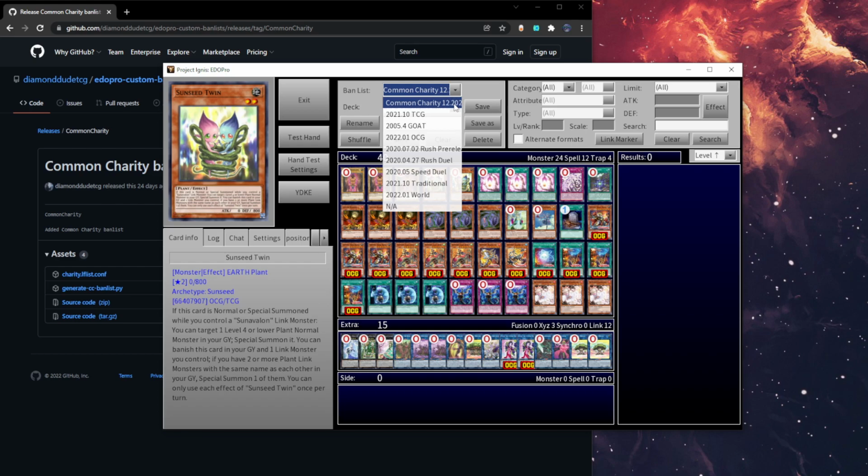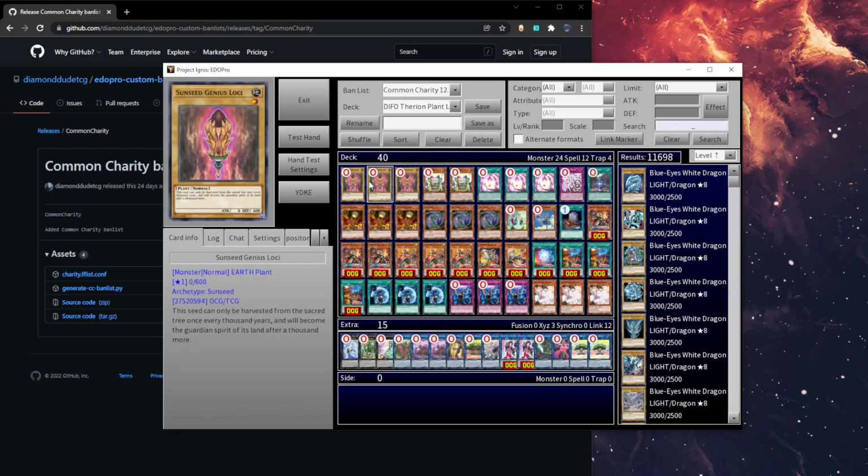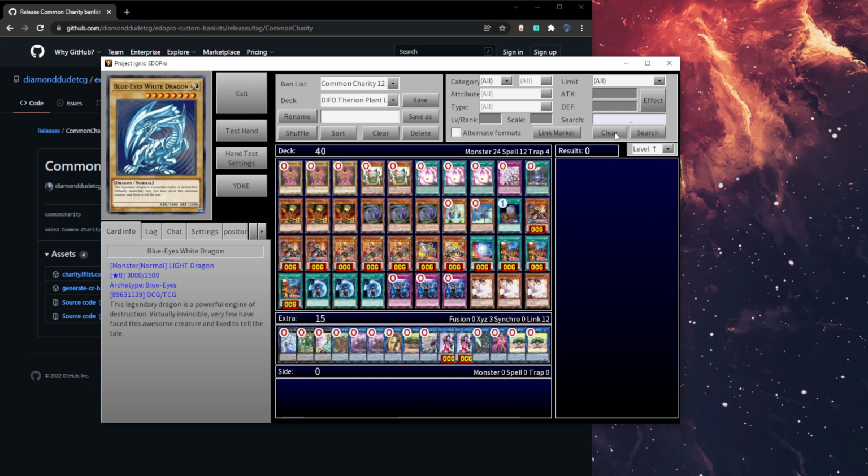But this is going to be updated every so often with every new set that we have, the full list of commons that are allowed, and the list of cards that are not allowed. This can show you. So you can see in this case, I have this Sun Avalon, from our recent profile. Genius Loki does not come in common at all. It only comes in ultra currently, at the time of this recording.